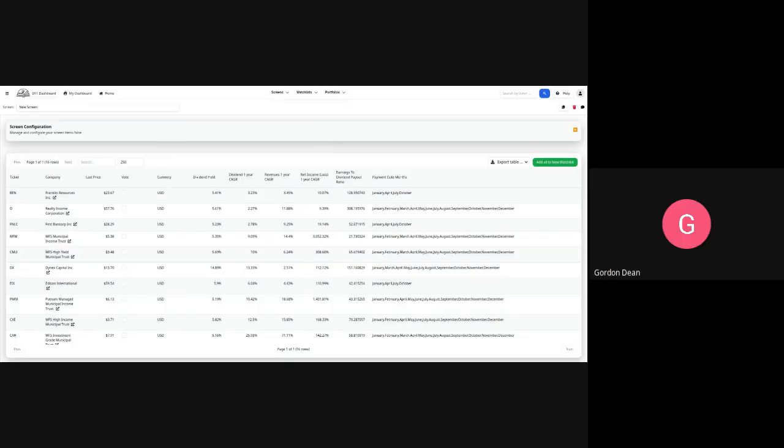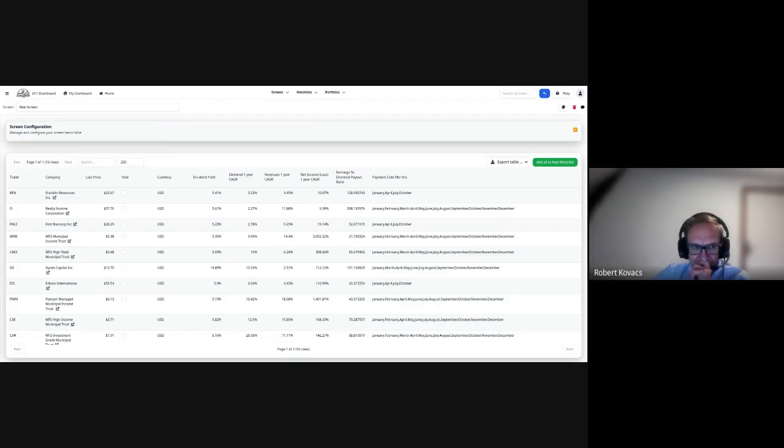This is Gordon. Is there in the screen configuration a drop-down box that just shows the buy list? It just shows the stocks that are currently on the buy list.